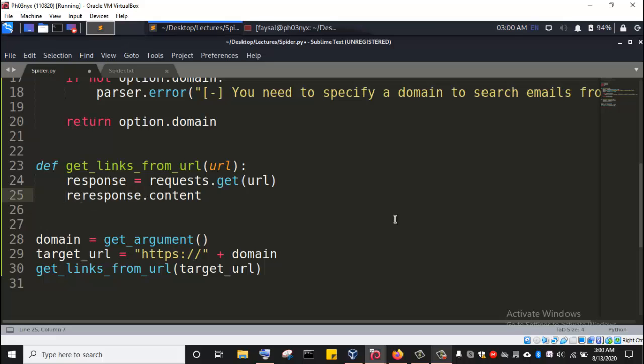So basically I'm going to say re.findall, which is a function, and then I'm going to pass to it the regular expression, followed by the text string that I want to extract from.